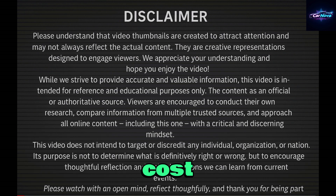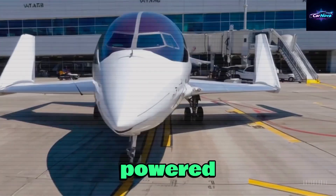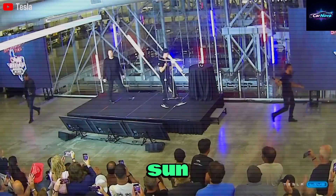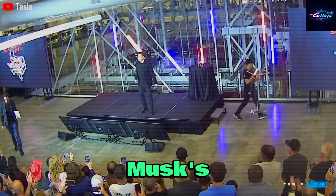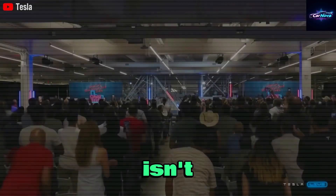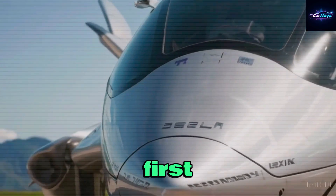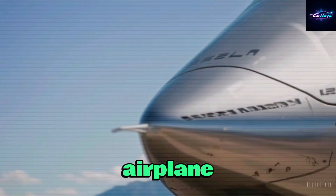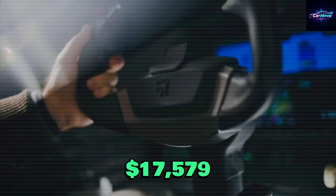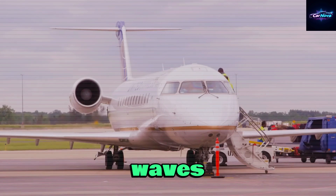What if I told you that for less than the cost of a used sedan, you could take to the skies in a solar-powered electric aircraft developed by Tesla, fueled entirely by the sun, and crafted by Elon Musk's cutting-edge aerospace engineers? This isn't a scene from a sci-fi movie. Tesla has just unveiled what could be the world's first truly accessible electric airplane, priced at a jaw-dropping $17,579, and what's inside this futuristic craft has sent shockwaves through the aviation world.